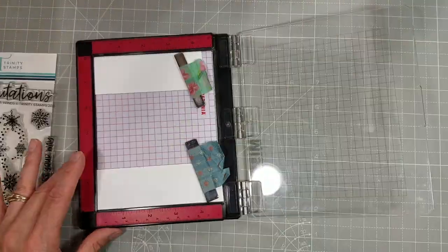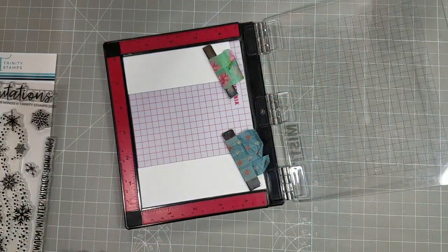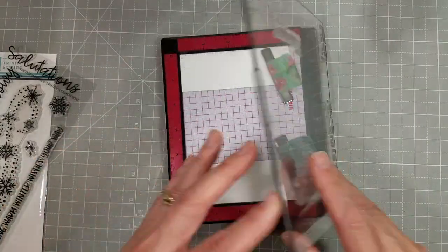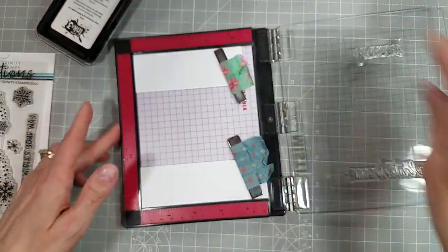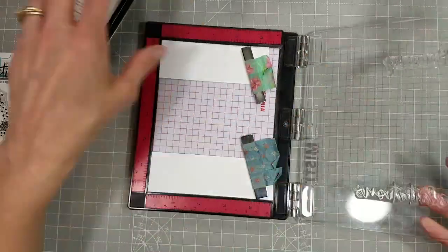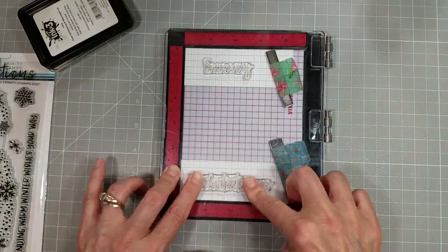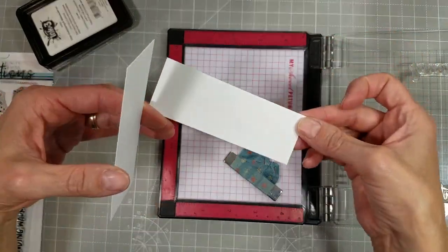This is from the Winter Winds, I think it's called, Winter Winds stamp set. And it has these fun sentiments that you can just stamp or you can heat emboss, which is what I'm going to do. I have a couple pieces of heavyweight white cardstock that I have treated with the anti-static powder tool, and I'm stamping them a couple of times with the Juicy embossing ink so I can get a good solid stamping. Now I'm going to use some gold embossing powder.